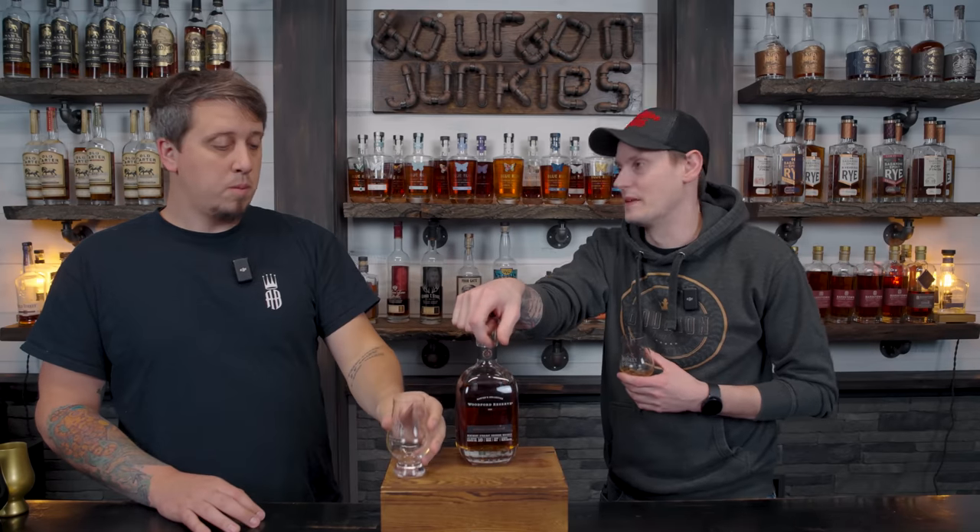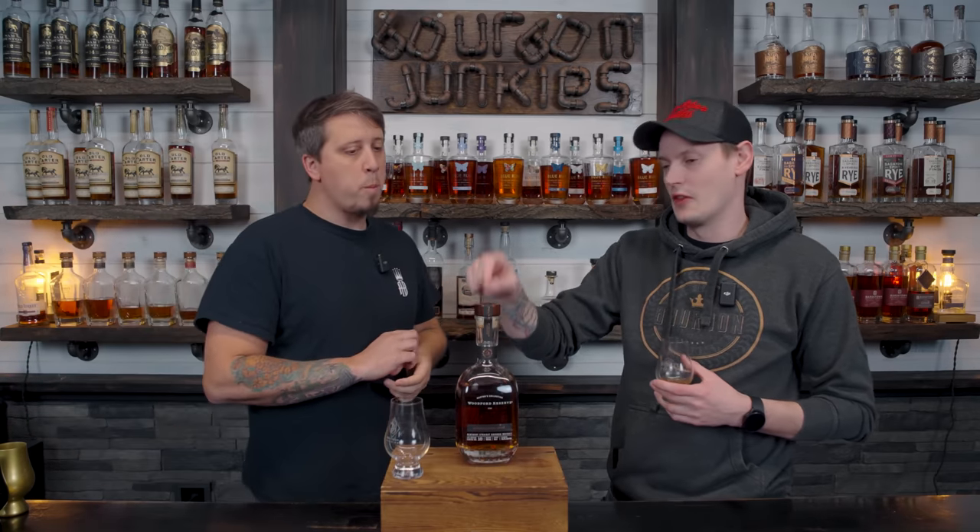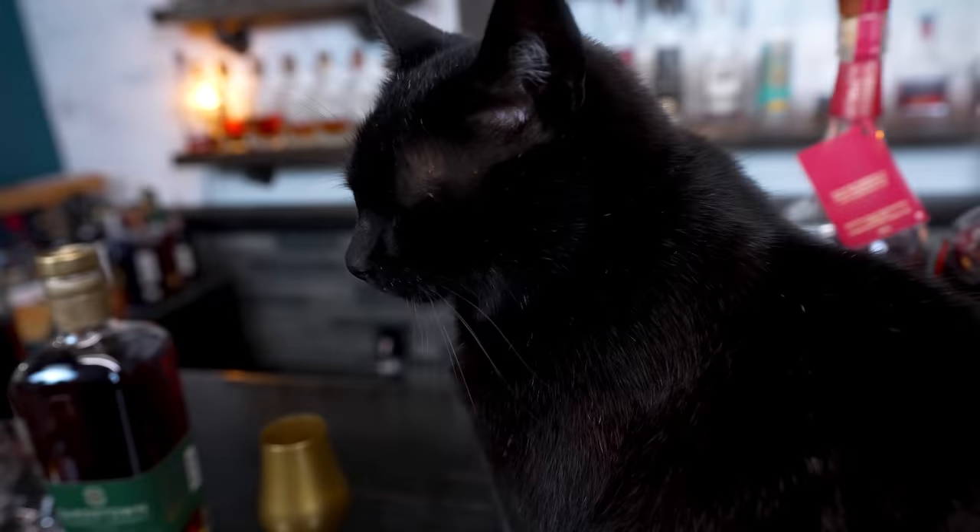Oh wait, I didn't even know. I forgot this is a master's collection because the other limited that I just got thanks to Nick is not a master's collection but it's in that bottle. It's not a master's collection because it's a travel exclusive. It says it doesn't have the master's collection. It has the XO thing on it instead. But it's a 700 mil bottle. Well they all are apparently now. Doesn't matter where you buy them.